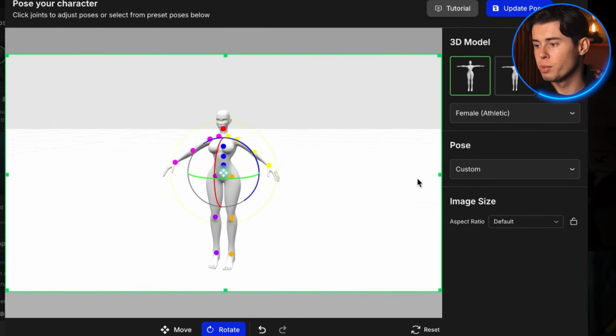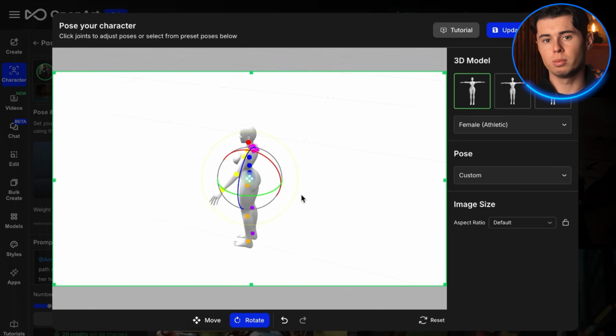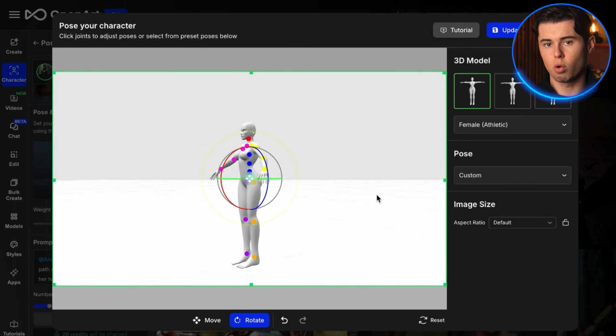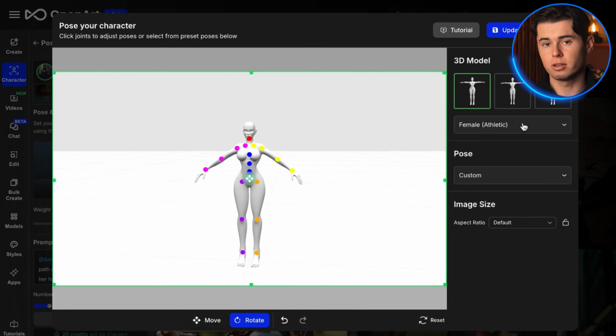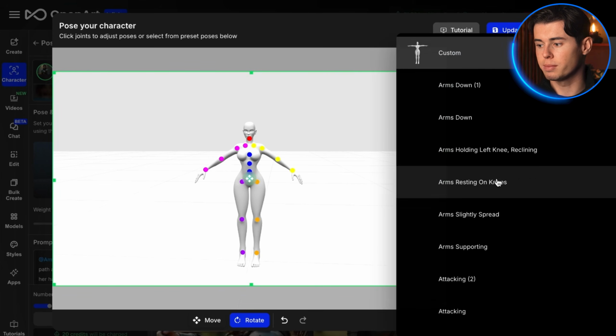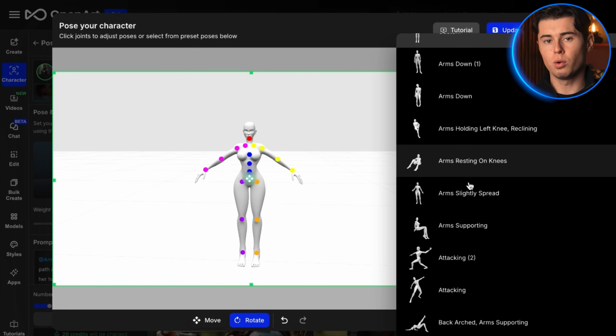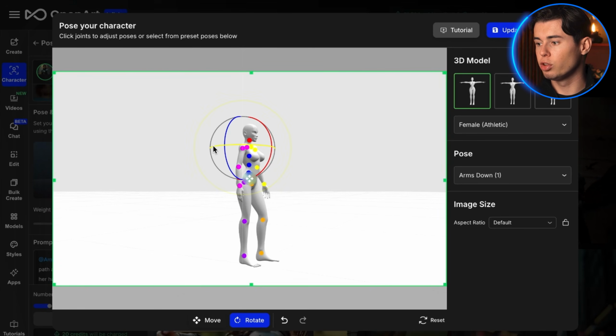I could use one of the preset poses, but I want something very specific. I want her drawing a bow and aiming slightly upward, as if she's targeting something in a tree. I'll start with any of these standing poses as my base, and then make adjustments. As you can see, you can control everything with these dots right here. This will probably take a while, so I'll be back when that's done.